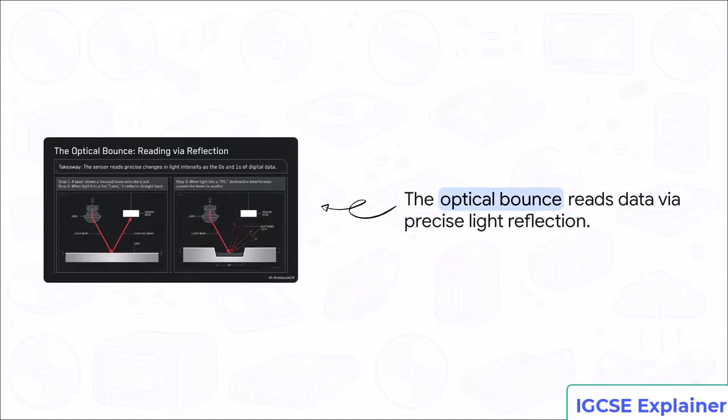And this brilliantly illustrates the exact moment of data translation. See, when the light hits that pit and scatters, it creates what physicists call destructive interference. The sensor inside the drive doesn't actually feel the physical bump. Instead, it reads the precise changes in light intensity caused by that scattering. The reflection off a land gives a high-intensity signal, and the scatter inside a pit gives a low-intensity signal. Just by measuring those incredibly fast fluctuations in light, the drive perfectly reconstructs your binary zeros and ones.